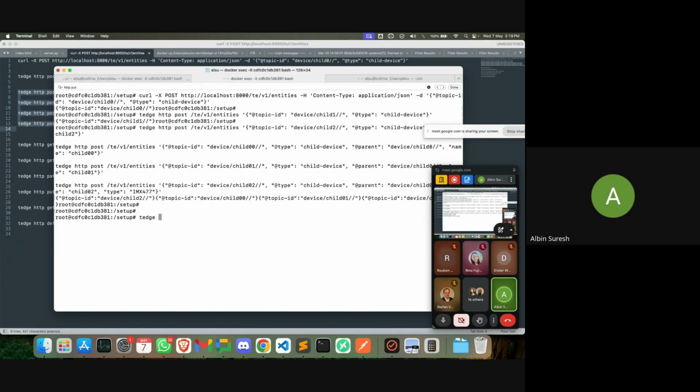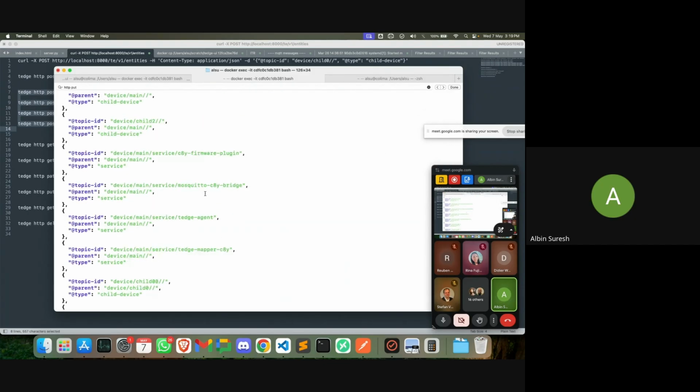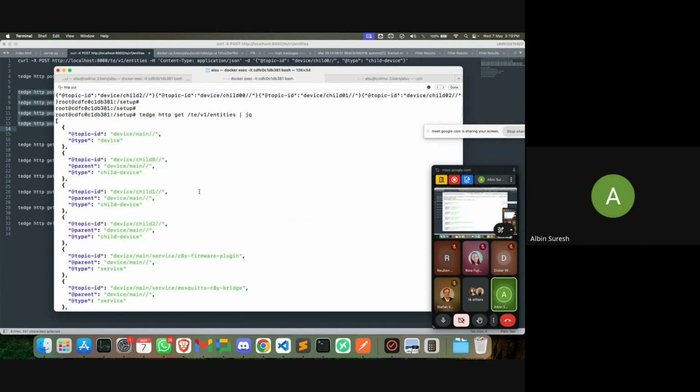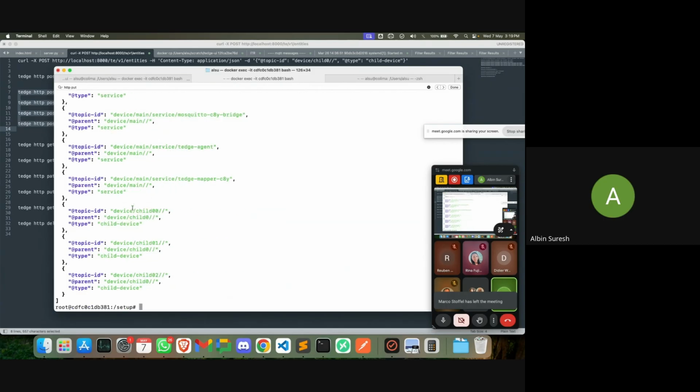The same thing you can do with tedge http get, and you use the same path. As you can see, it will show all the entities that are there: the main device and the child devices. There are 2 immediate child devices of the main device, and there are some nested child devices, child00, child01, child02, which are children of child0.